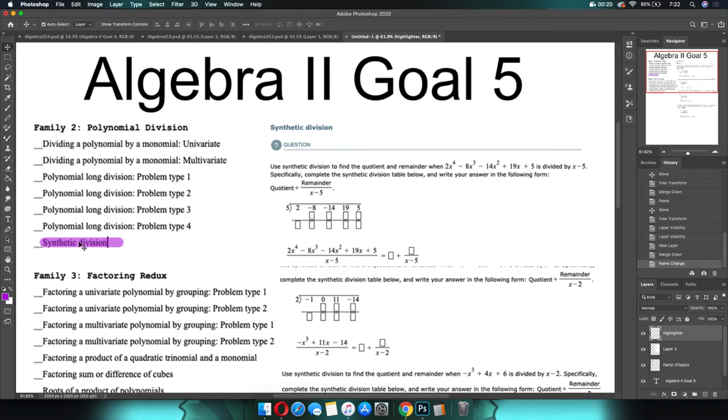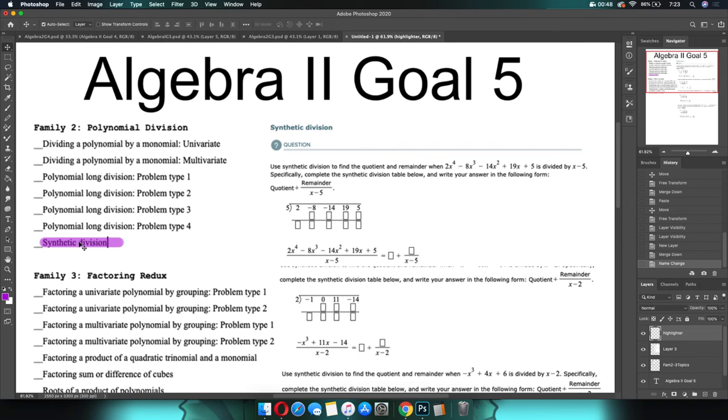Synthetic division is one of those topics that, when I was doing the software over the summer a couple of years ago, I just kept having to go back to the explanation, go back to the trained math teacher, just kept going back. And then once it finally clicked, it was like, oh! This is low-key one of my favorite topics to teach as a result, because I can still remember that aha moment, which teachers don't have nearly with as much frequency as students.